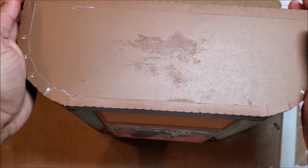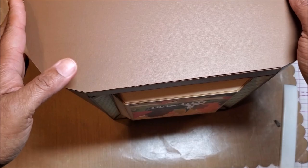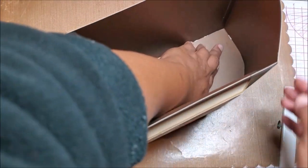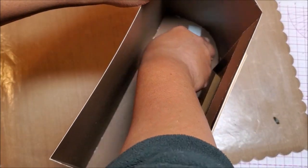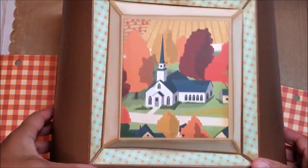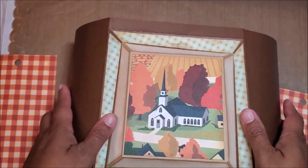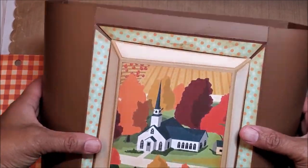Okay, now let's turn this over. Okay, and we can see that all of our tabs are glued down. And then we're going to take this last piece, and we're going to glue it right on top. Okay. So let's turn this over, and then press down again. Take your bone folder. Now we have our bag complete, the sides are on. What you want to do is just gently curve it a little bit, just to give it that bucket shape.